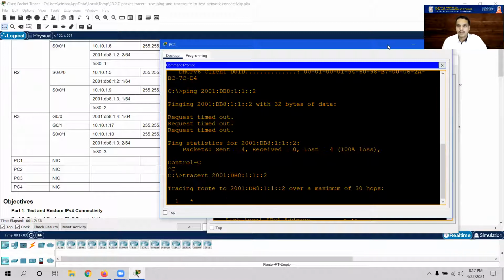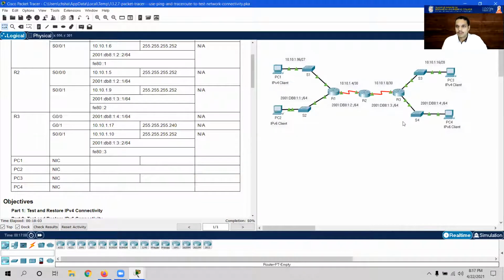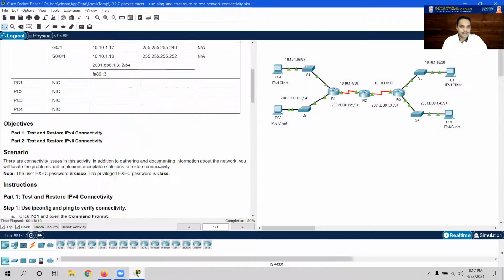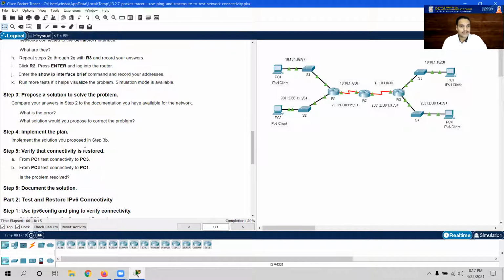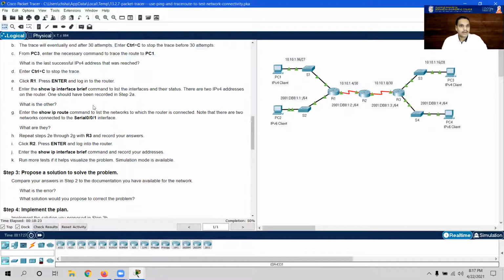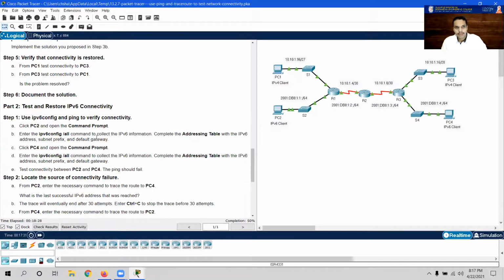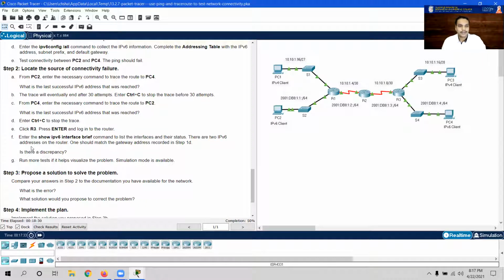That means there is an issue with this part itself, okay. So let me see what we are going to do here. Okay, there is an issue which does not work. So connectivity is not there. Now it is saying to me that, where is this PC3? No, I'm sorry, I should have gone to part 2. My mistake. I should be in part 2. So it is asking me to click R3.